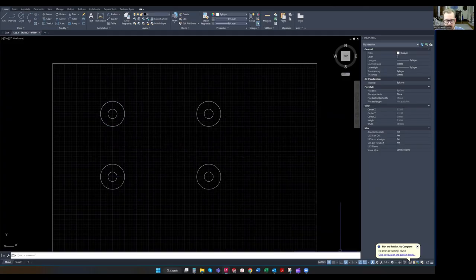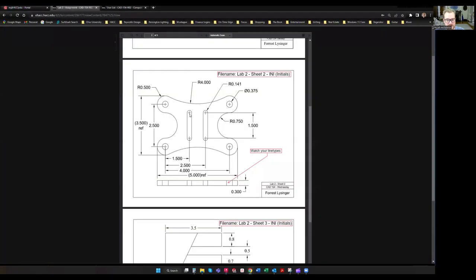Now, from here, we need to find the location of these little points here. We don't have an exact dimension, but we can pretty easily figure it out. We have 2 inches or 2.5 inches here. We have 1.5 inch right here. So it looks like a 1/2 inch down, and then 1.5 inches over, just like that.